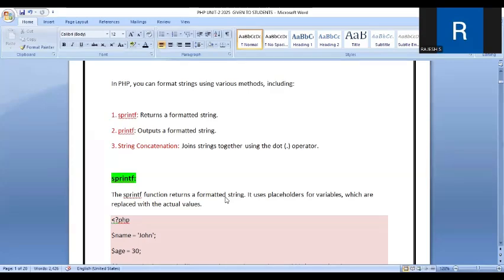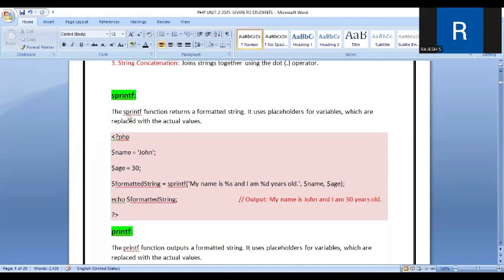It uses placeholders for variables which are replaced with their actual values. So this formatted string contains the placeholders, and these placeholders will be replaced with the actual values which are stored in the variable.